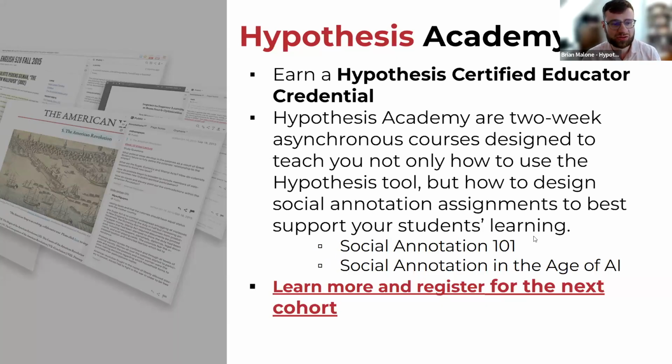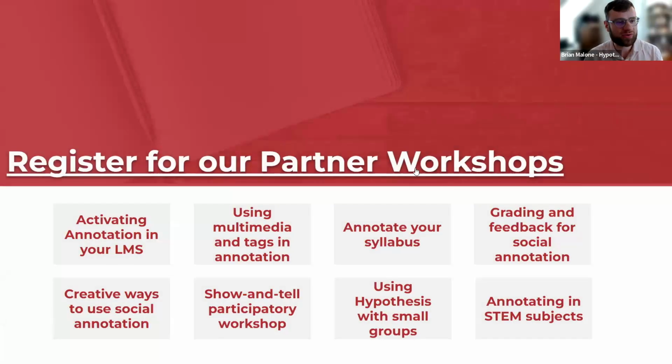Later this month, we have Social Annotation 101. Again, a 2-week asynchronous experience. It'll take about 3 to 5 hours of your time. We'll be working with faculty members across all of our different partner schools. And as long as you are at a partner school, this is available at no extra charge for you. We'll offer a Hypothesis certified educator credential at the end of that experience. And this will just be a nice chance to take a really deep dive on the tool. They all have different outcomes. Social Annotation 101, for example, you're going to leave with a ready-made Hypothesis assignment that you're ready to use in your course.